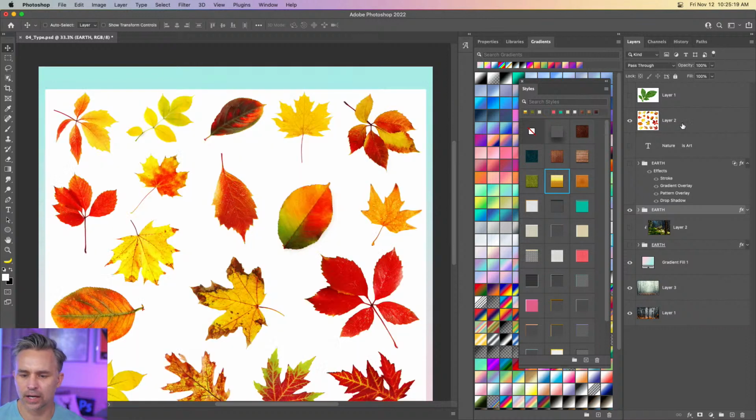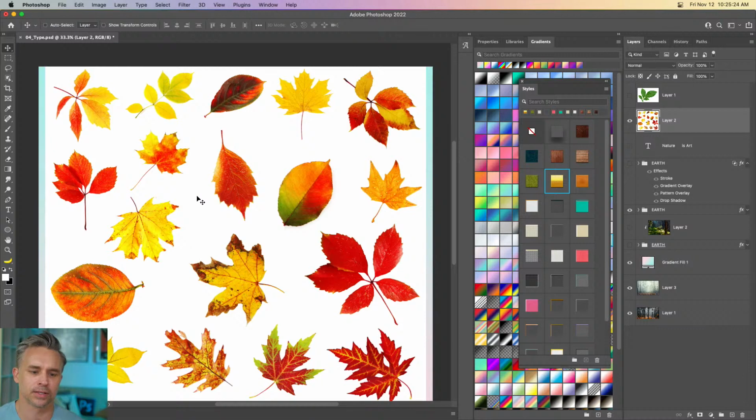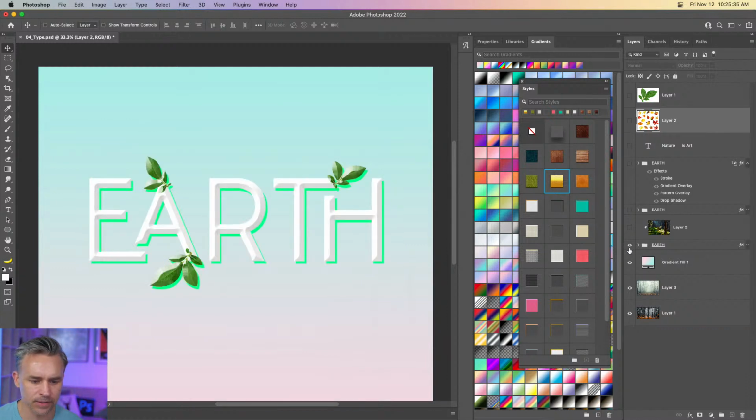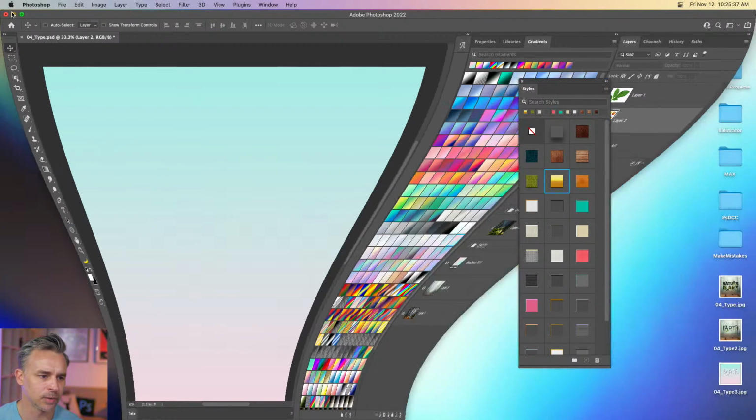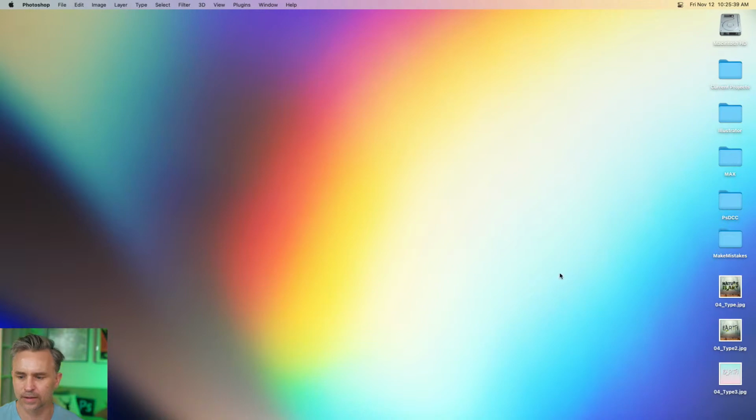So you can just do a number of things. And be mindful, I also gave you this layer. So you could do the same thing I did with this one. You could do with any one of these leaves. So have some fun. Make some cool type, create a message maybe that means something to you. Mine currently just says Earth, but hey, Earth is art. It's all art these days. That's what I call it.